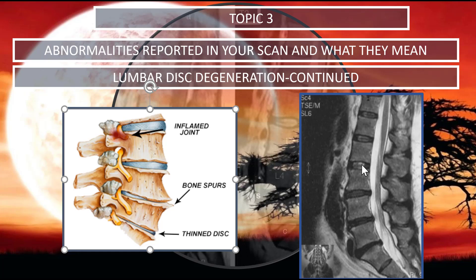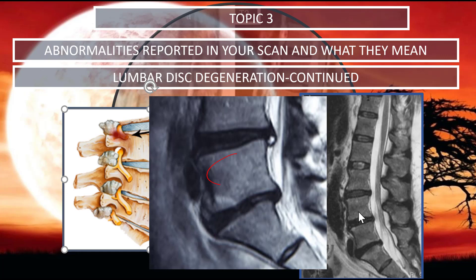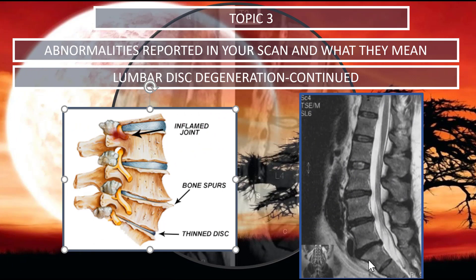Here on the MRI you would have a relatively normal disc. The bright signal inside indicates hydration. This area here is darker — we talked about that being desiccation — and you can also see a little bulge there. This disc is decreased in height more than the one above it. When you're dealing with bone-on-bone, you would basically see this space collapsed, and that is often a term used in an MRI report. You'll often see what are called modic changes, and this bright area here that I'm circling with my arrow is a modic change — just another finding mentioned when a disc is felt to be degenerated.